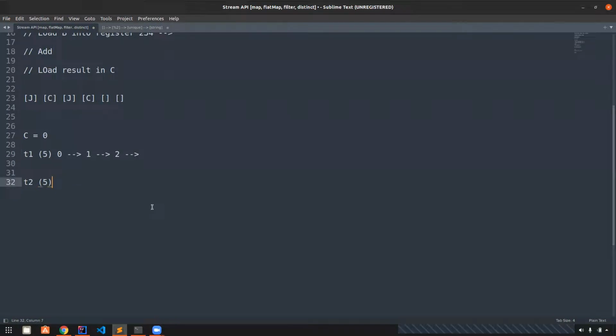Now, this is a shared variable. This is something that is shared across T1 and T2. If you have a single core machine, then this multi-threaded problem won't be there, because if T1 is using C at that point, then T2 will have to wait.